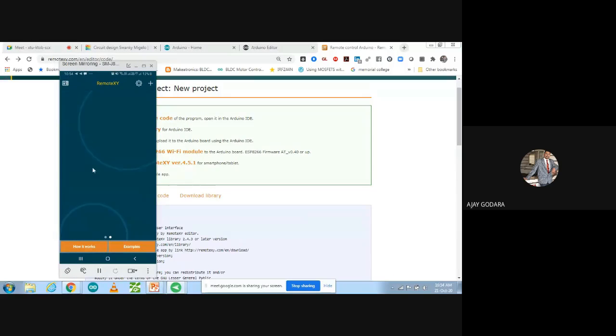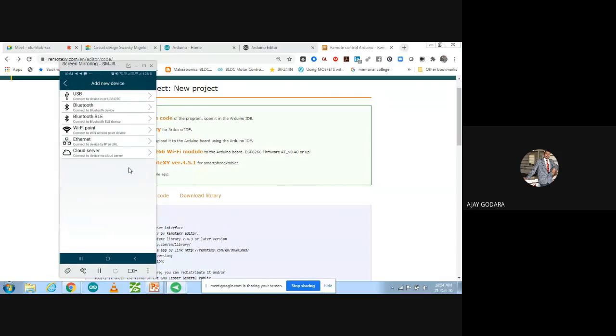Now what we are going to do is click on that plus button. After clicking on the plus button, you will be able to see options like these.